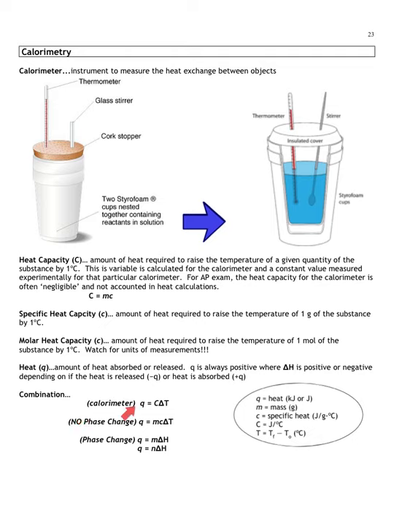Here's the calorimeter one, which can be assumed to be 0 in most cases, as long as it's stated that the calorimeter absorbs no heat. So it's oftentimes zero. When you engage in a temperature change with no phase change, this is the equation to use, Q equals mcΔT. And then, of course, if there's a phase change of some sort, you're using enthalpy because you're breaking up the intermolecular forces as you go through a phase change.